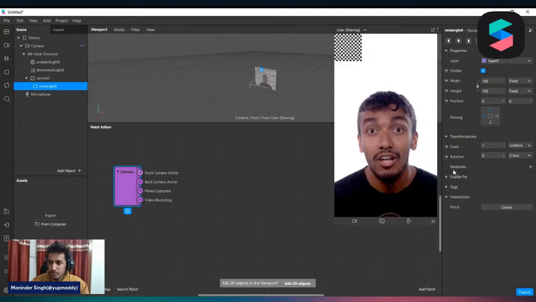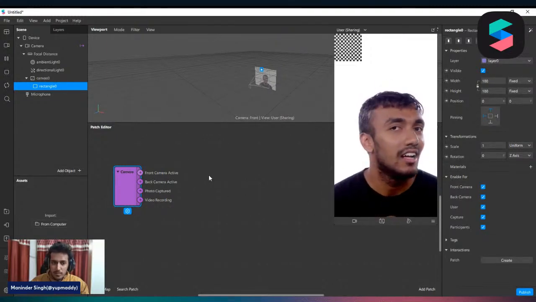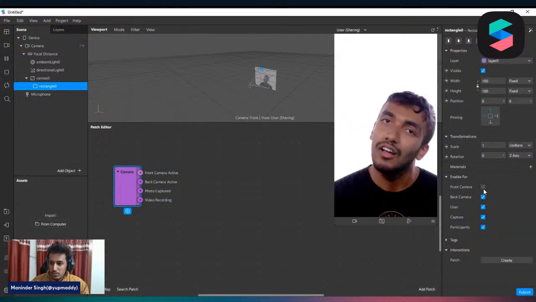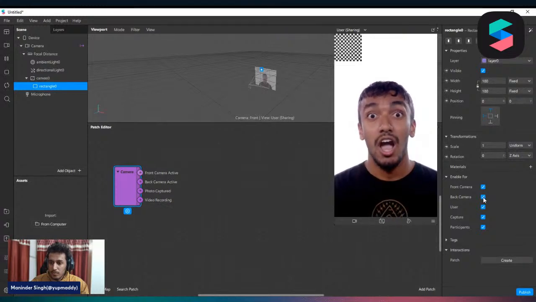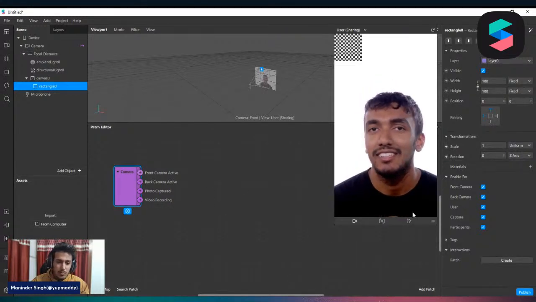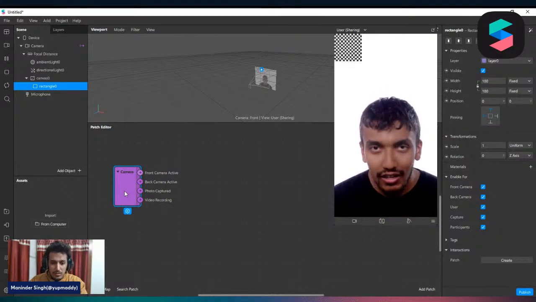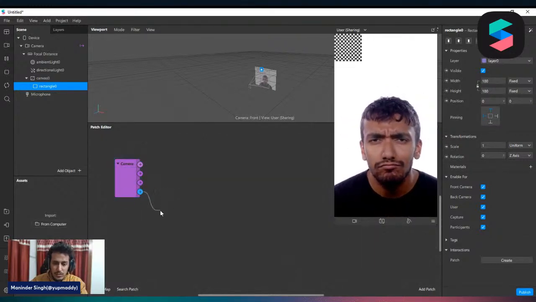Rectangle. These properties are also available here. You can uncheck this if you don't want to use this in the front camera, only for the back camera. So these are all the properties available in here. And there is photo capture and video recording.